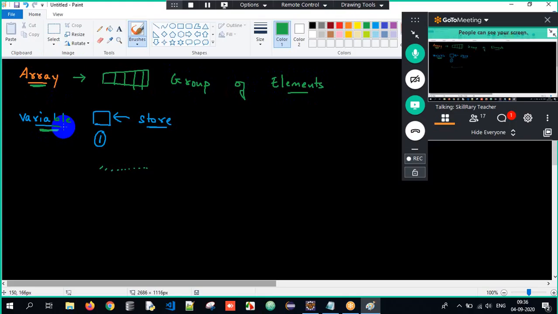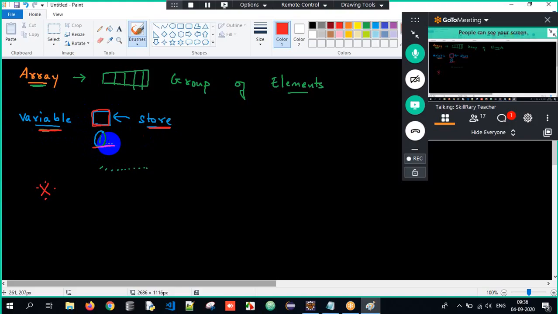I'll give the notes here, don't worry. But in simple terms, they'll definitely ask this question: what is a variable and what is an array? So you'll tell it in a beautiful manner: Sir, a variable is a container in order to store a single element. I can store only one object or one element.